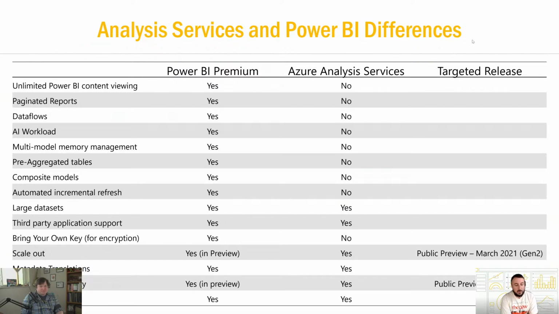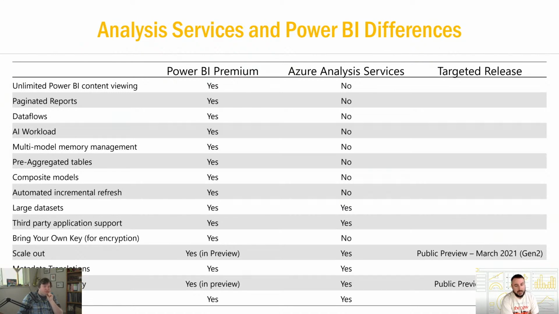But I know some people were pretty excited with this matrix. This is what was originally out on the blog. I just stole it kind of row for row. I've been keeping it up to date, but happy to get some of this out to the community. Almost there in terms of full functional parity. And then obviously aggregate tables and composite models are there in Power BI's favor. But it really is exciting that we've covered everything. I guess scale out isn't available yet, maybe?